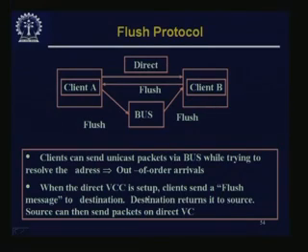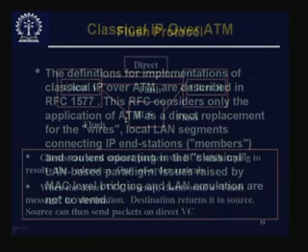So, when a direct VCC is set up, clients send a flush message to the destination. The destination returns it to the source. The source can then send packets on the direct VC. So there is a flush message so that this problem is solved. This is the flush protocol.